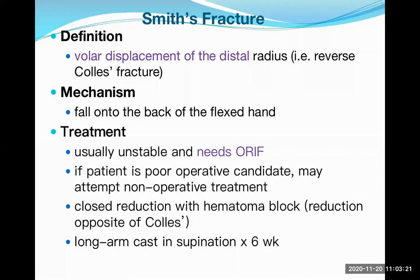In Colles fracture, the person falls on the outstretched hand when they land on the palm. The palm is facing the ground. But in Smith fracture, the wrist is flexed and they fall on the back of the flexed hand. So exactly opposite. Regarding the treatment, this is usually an unstable type of fracture and needs open reduction and internal fixation. Closed reduction is not commonly done, but I'm not saying we cannot try. Of course, the orthopedic surgeon can try closed reduction with hematoma block, but if the reduction is not satisfactory or is difficult, then definitely the surgeon will go for open reduction and internal fixation.